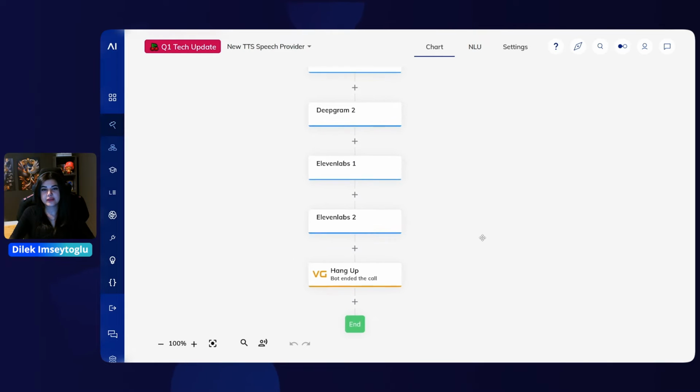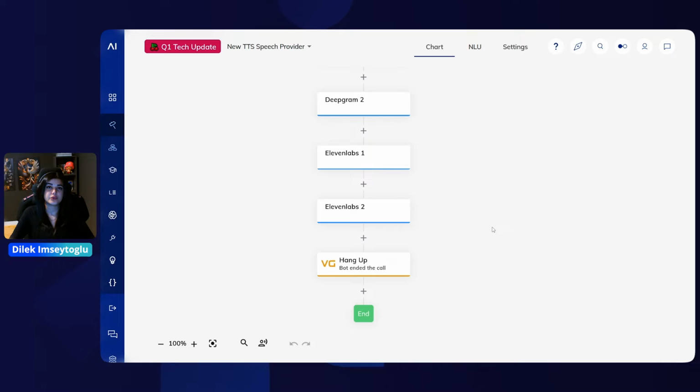The special thing about 11 Labs is actually the way that we did our integration. So usually speech providers get the entire text, then do the audio generation of this entire text. When it comes to 11 Labs, we have our streaming integration, and within streaming, you basically split up the text into chunks and already start the generation of that chunk. That basically helps, especially 11 Labs, to have a faster latency.